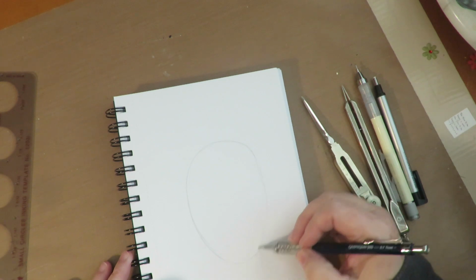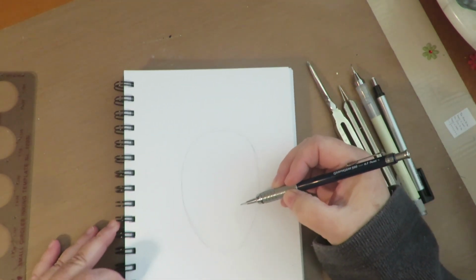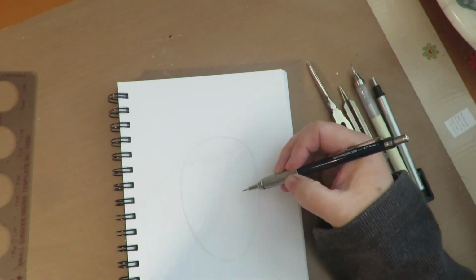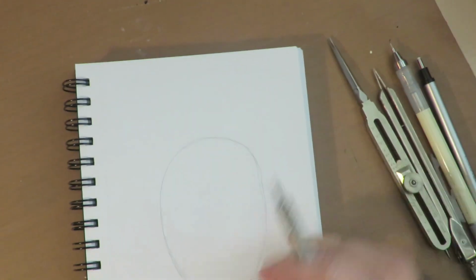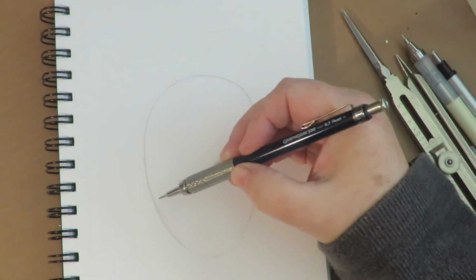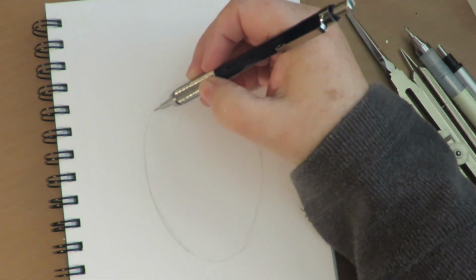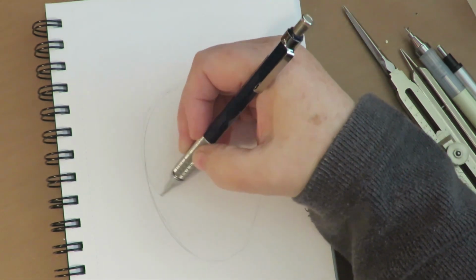And you can do that two ways. You can do a circle at the top. You can go up here and draw, let me zoom in a little bit here, a round circle and then connect and add the jawline at the bottom. So let's do that just as an example.